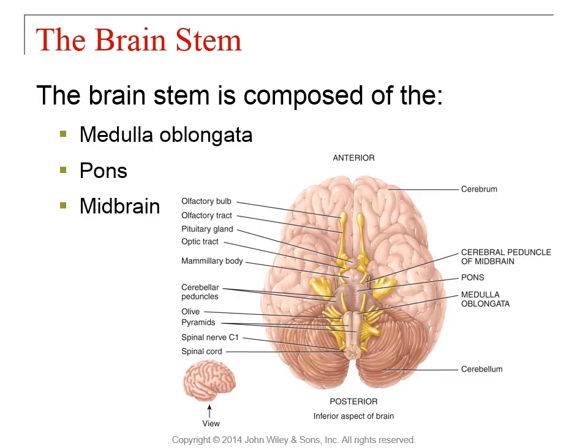So working our way superior from the spinal cord, we're going to come up against the brainstem, which is going to be composed of 3 structures. Starting from the most inferior is the medulla oblongata, followed by the pons, and then the midbrain. Now you'll see the same picture on the anatomy overview you just came from in Wiley Plus. You're going to see different portions of the cranial nerves branch off, not in their entirety, but down by the stalks themselves.